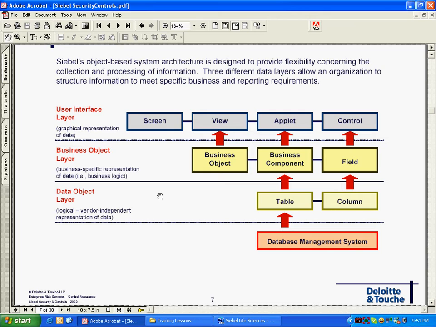Applet has controls, and field is reserved for components of business components, and column is reserved for table. We don't call controls columns. But in the real world, users will be calling it funky names, even interchangeably. You should understand them. It is usually very clear from the context which one they are referring to.